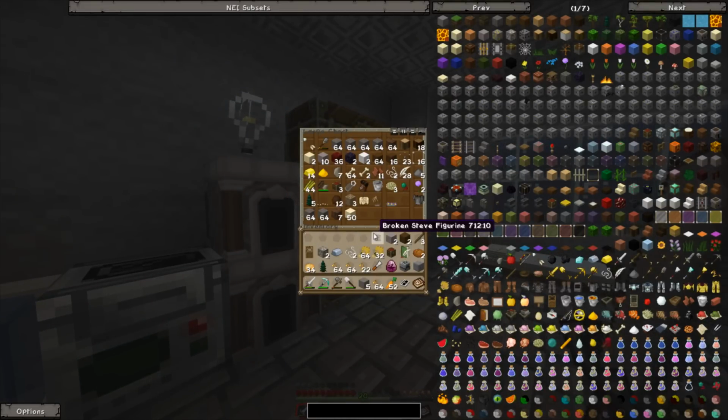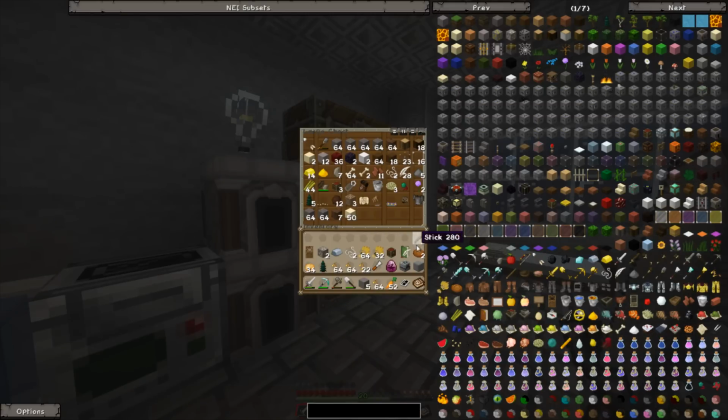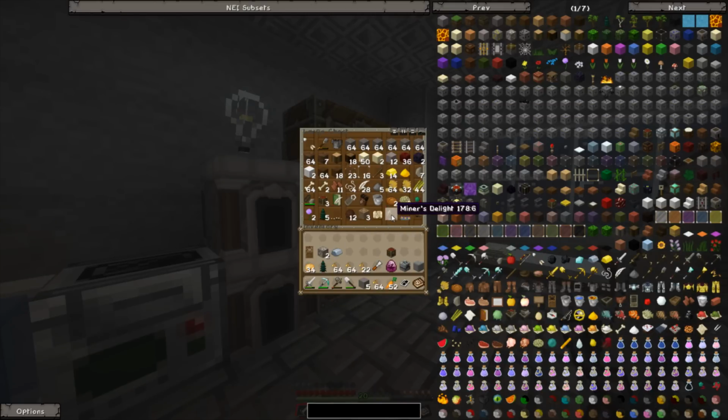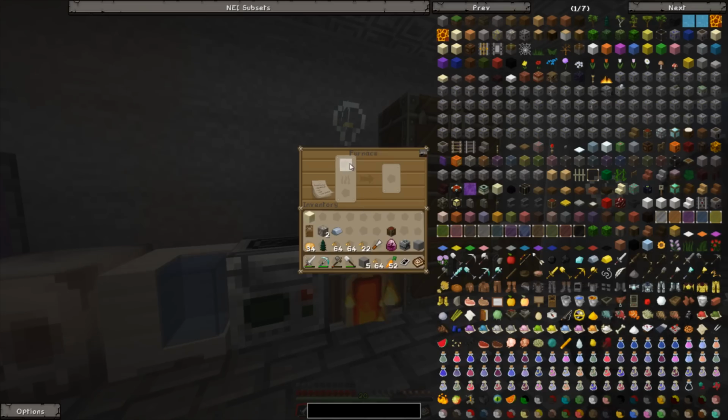Oh, wait. Do I already have a chest plate on? Oh, I do. Why do I have 2 iron chest plates? That's kind of weird. Now, what do we need? We need the sand turned into glass. So you go ahead and do that. Why did I put that sand in there?